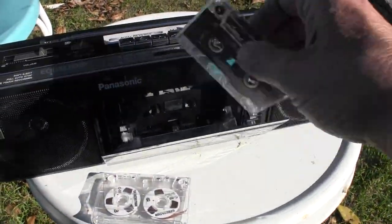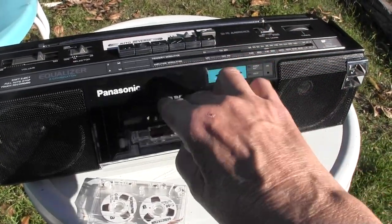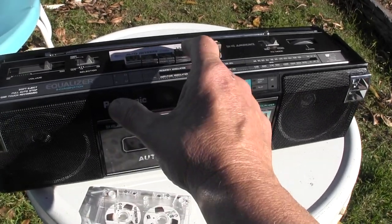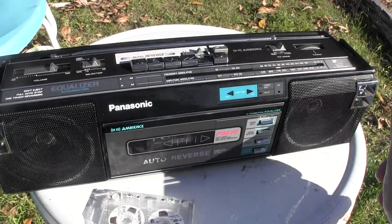Play a few seconds of this. This is an auto reverse deck. It plays both sides. Okay, so you put that in like that. You hit play. Where's play? Play.